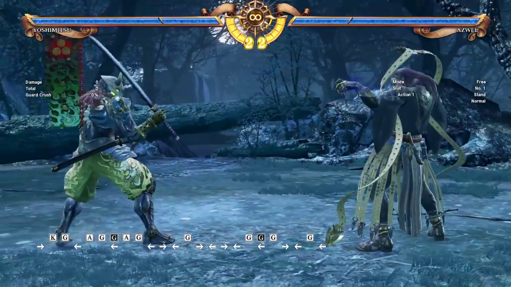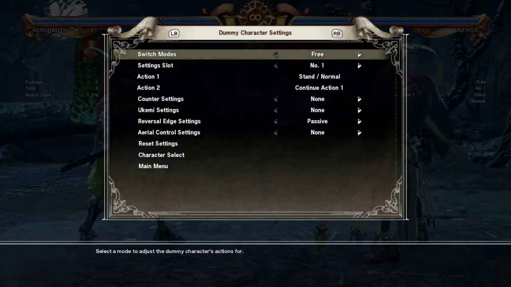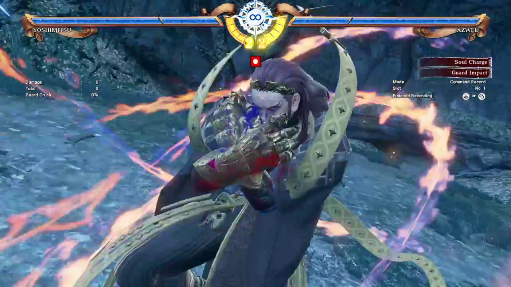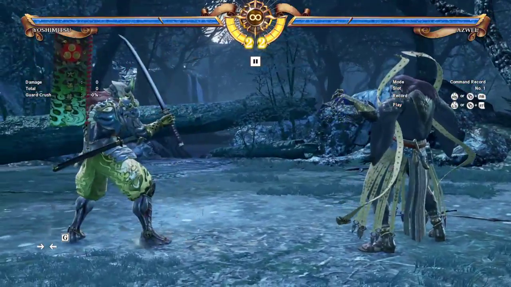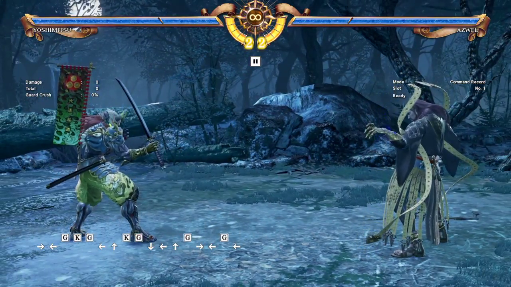Basically, the thing about Azwel is you've got his four stances, which are going to be sword, axe, spear, and almighty. If he wants to be in any of them, or if he's not in any of them and he wants to go to another, there's an extra 8 frames added to his move.